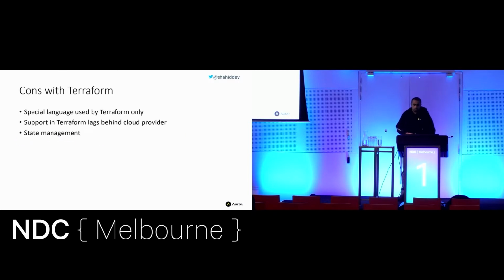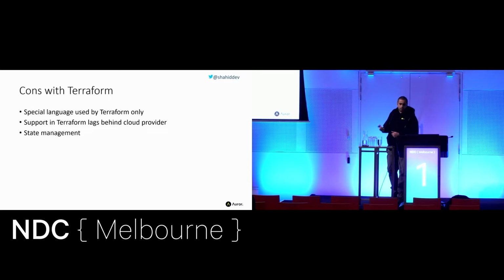So what are the issues with Terraform? Well, yet again, it's another domain-specific language. Probably one of the bigger issues with tools like Terraform is it lags behind the cloud provider. Terraform uses a concept of providers, which are built off the API that the cloud provider exposes. If a cloud provider releases a new feature, it could take days, probably optimistic, weeks, months, years, an indefinite amount of time for Terraform to support that feature.